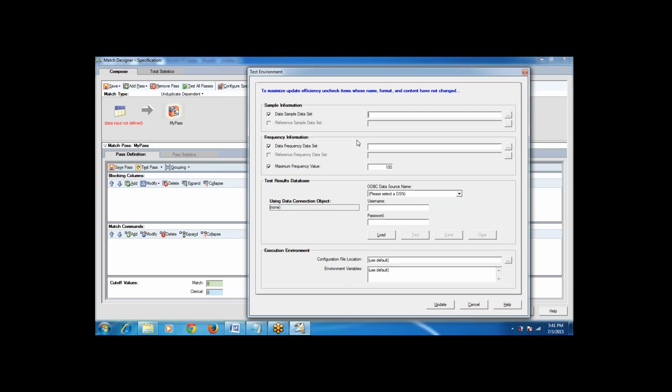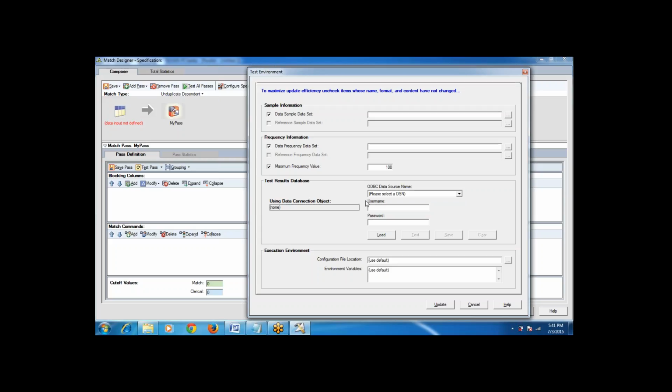And one more important thing is this ODBC data source name, you are seeing it here, right? As I told you, if you want to test your match specification, basically you can use this match specification inside the job, run the job and see the output report. Apart from that, in the match specification window itself, if you want to test it, it will need a database connection. Basically it will store your input data in a temporary area, and execute all the match specification related algorithms and try to identify what are matches, duplicates, and all those things.